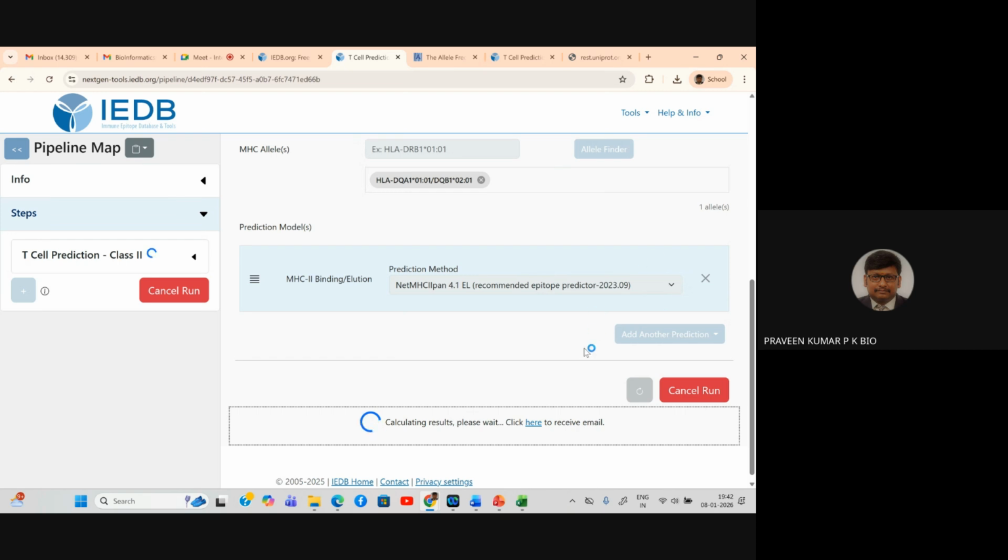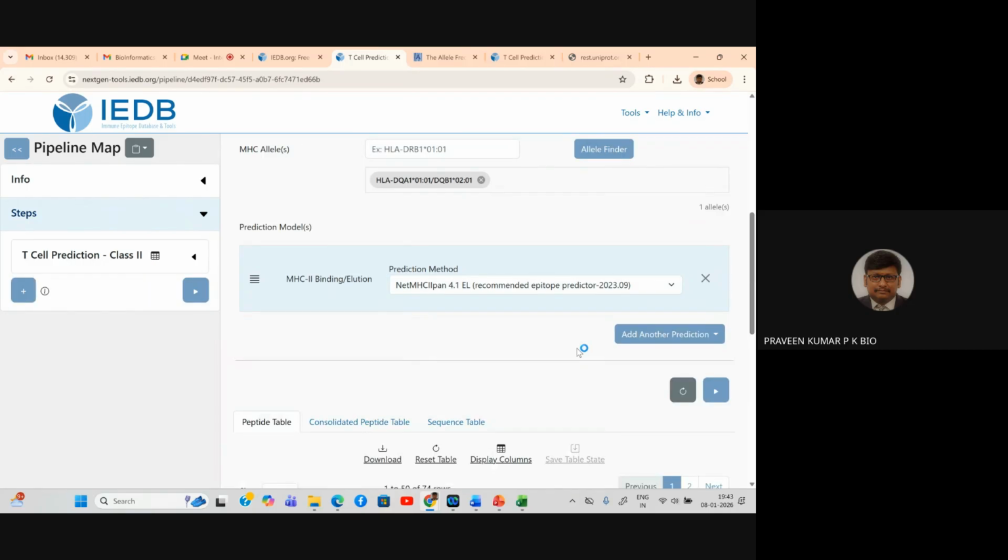A similar procedure has to be done: download the Excel file, and after downloading it, screen the best epitope based on the score.